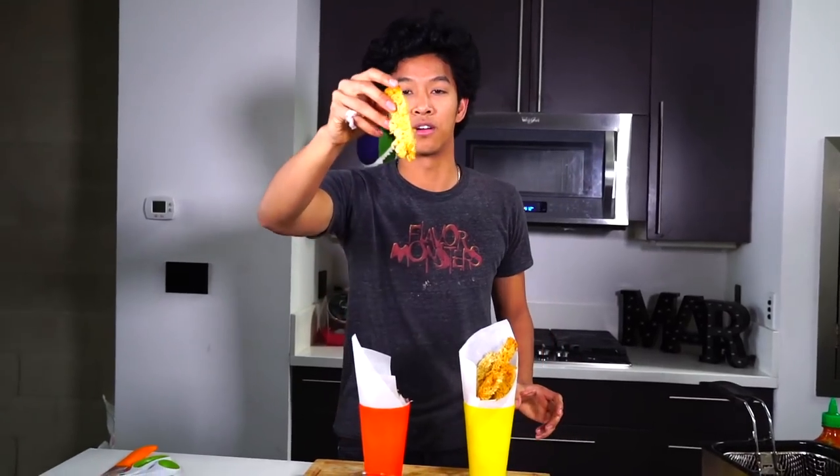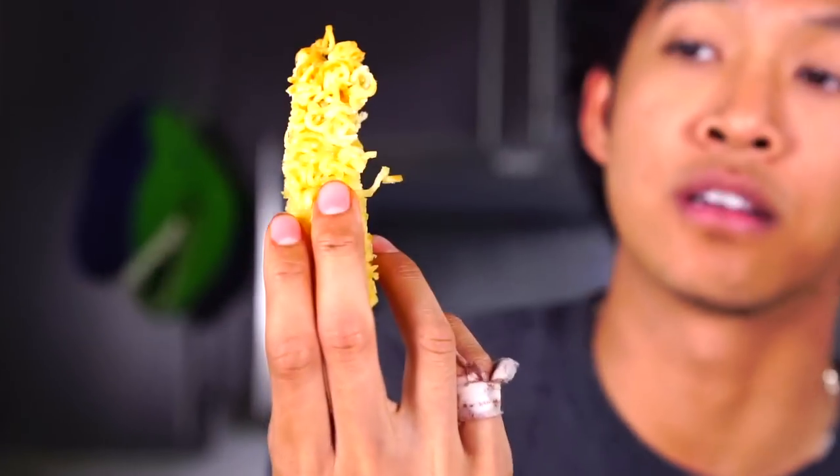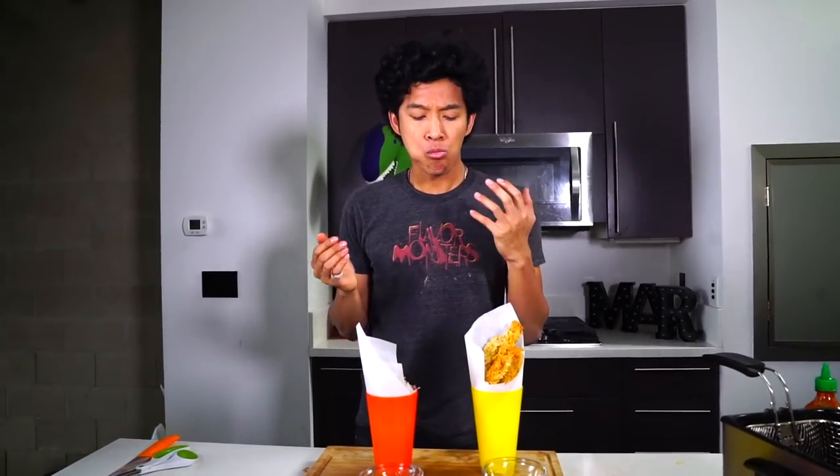I got to try the chicken one now, I'm just too excited. Here's the chicken one — they came out pretty much perfect. Putting it in there. Oh my god, it's crispy, it's chewy, it's ketchupy, and there's chicken flavoring. I love this. If you love ramen, I promise you, you will love this. You can make this at home with your mamas — it's really easy. I got to try it with the sriracha. Oh my gosh, it's so good. This is so crunchy, it's chewy — it's my favorite things in life: french fries and ramen, the best combination ever.